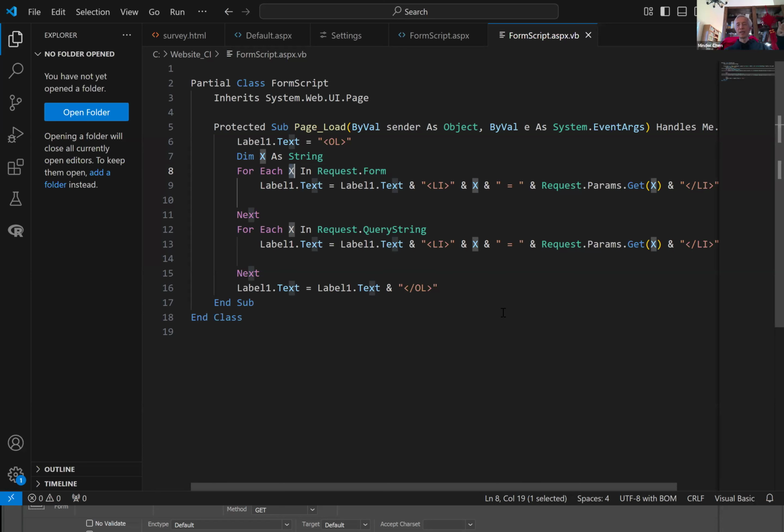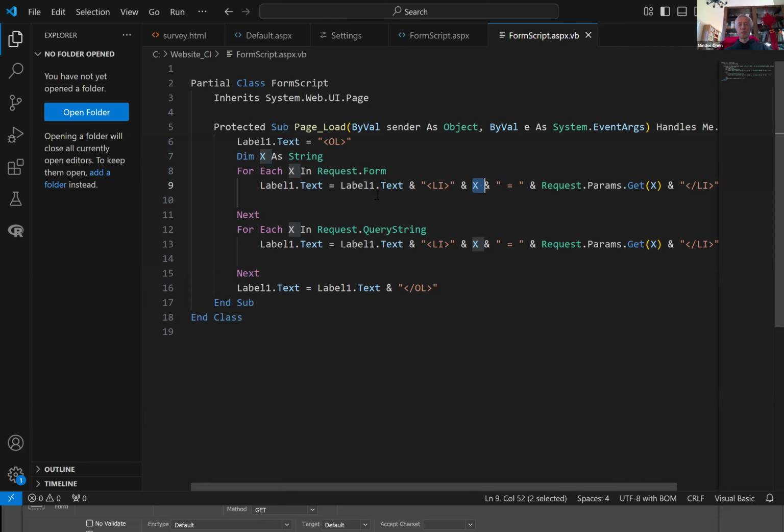Okay. And it gives me their name. The X will give you the name of the element. And this request.params.get will give you the actual value associated with that form element's variable.